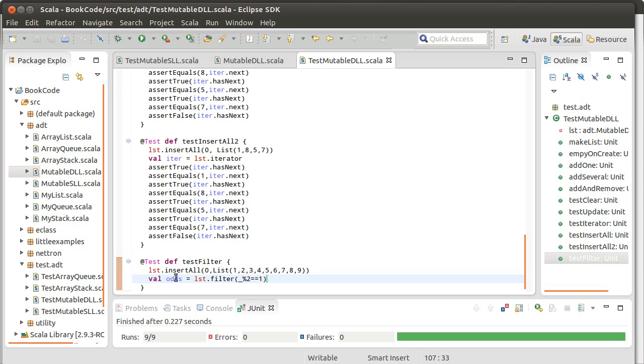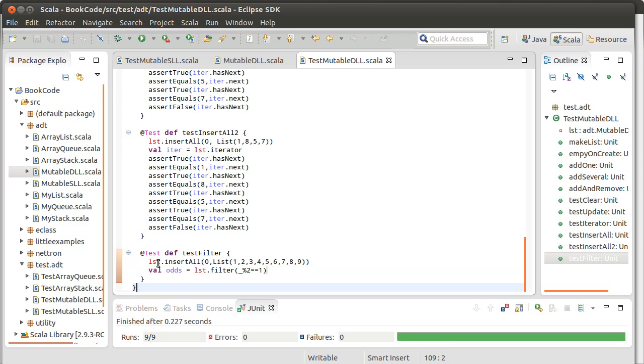Now, because I did filter on the LST object, which is definitely a mutable DLL, one would expect that odds should also be a mutable DLL. Okay, it's not going to give me the pop-ups, but I can print line odds.